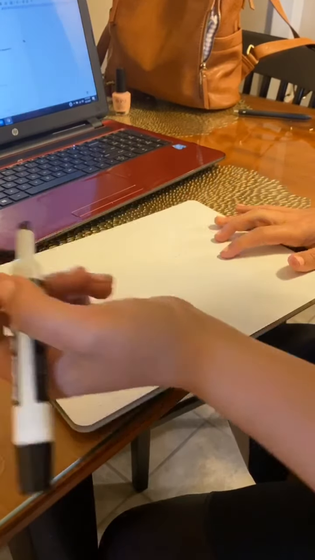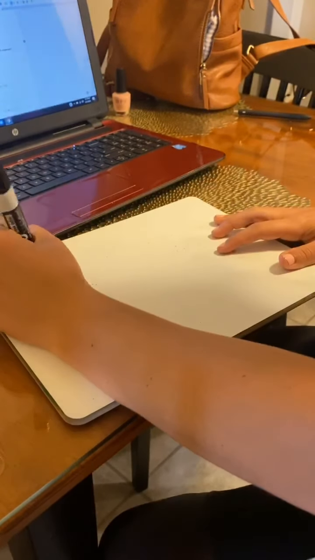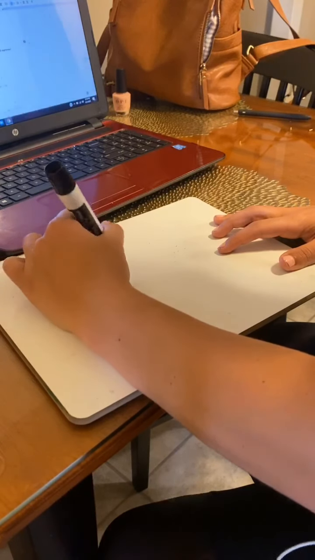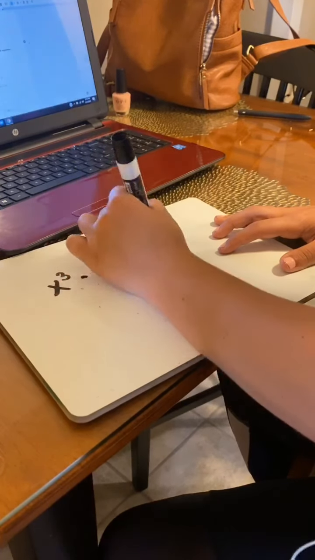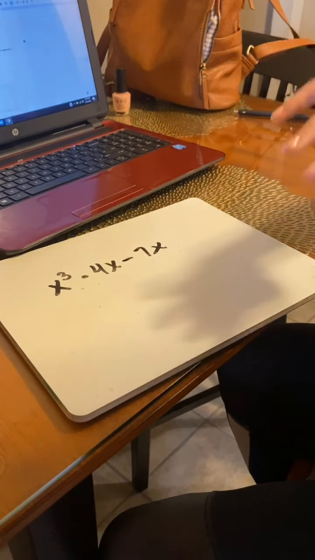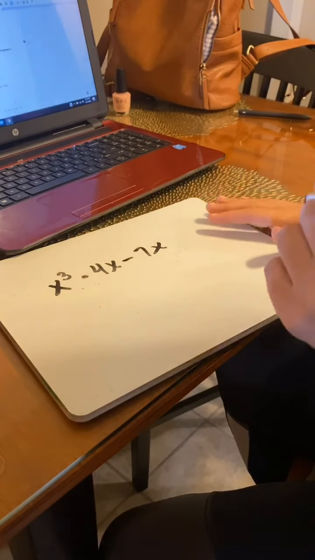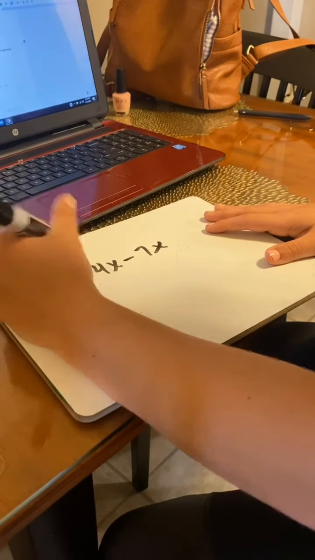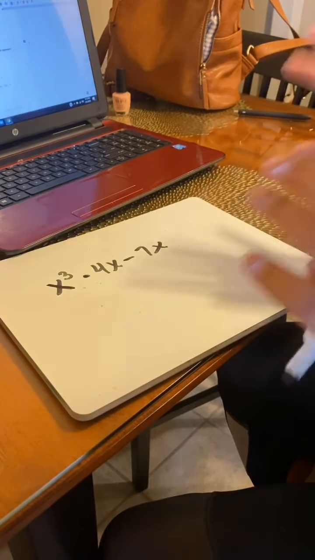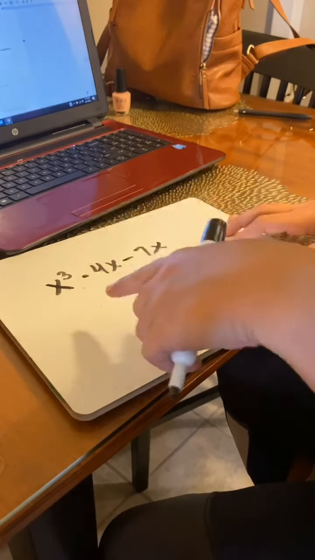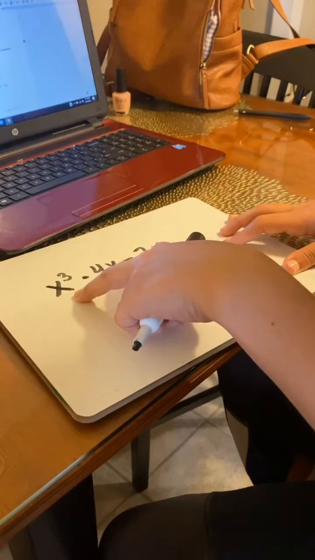And then let's erase, and do an example like number 2, where we have x to the third times 4x minus 7x. So it's not number 2 on the paper, but it's something similar to number 2. So x to the third times 4x minus 7x. I'm noticing that I have multiplication going on and I have subtraction. And according to PEMDAS, I want to make sure I do that multiplication first.